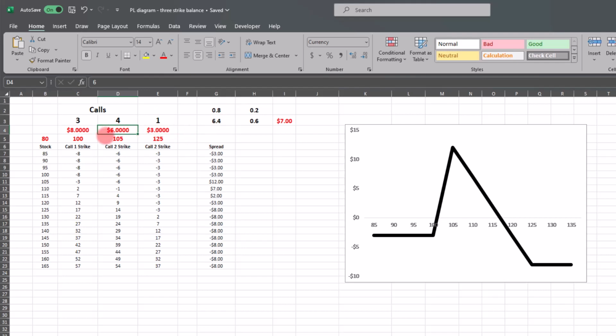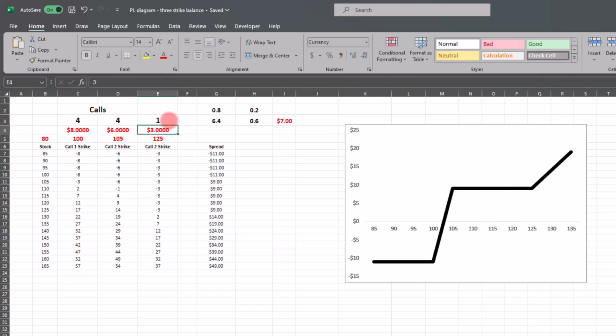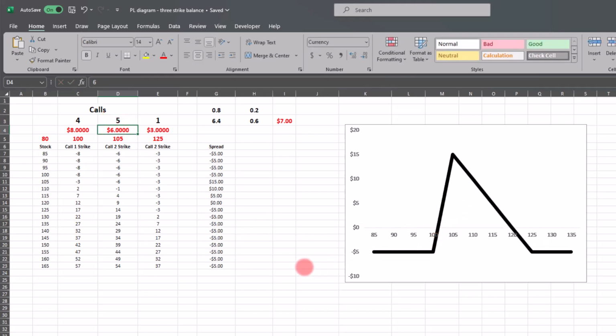So what was the rule? We need far more contracts up front because there's not a lot of space. We don't have a lot of deltas up here to make up for all the deltas we're going to be losing on this side. So go back to the rule. 80% is 8 over 10. So we rewrite that as 8 over 8 plus 2, or 8 to 2, or 4 to 1. So now I know this has to be 4 and 1. And if we're long 5 contracts, I would have to be short 5 here in the center. And there we go, and we have it balanced.